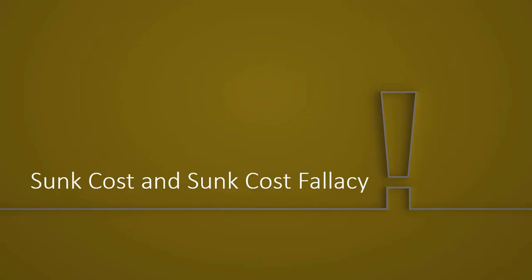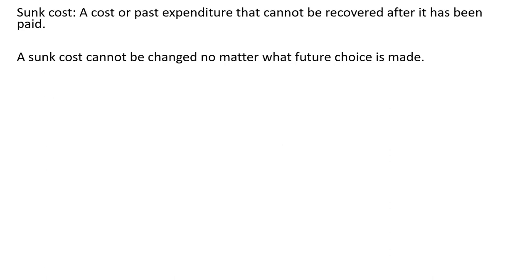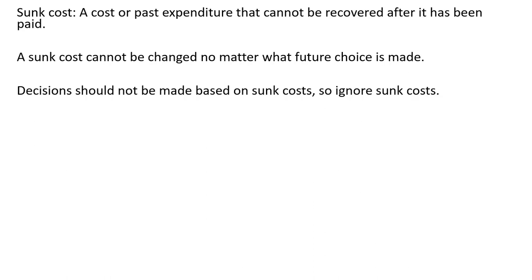Here we're going to look at the sunk cost and the sunk cost fallacy. A sunk cost is a cost or past expenditure that cannot be recovered after it has been paid. A sunk cost cannot be changed no matter what future choice is made. Decisions should not be based on sunk costs, so ignore sunk costs.